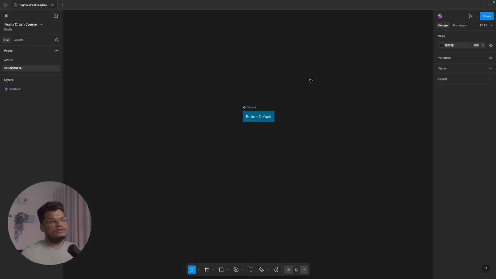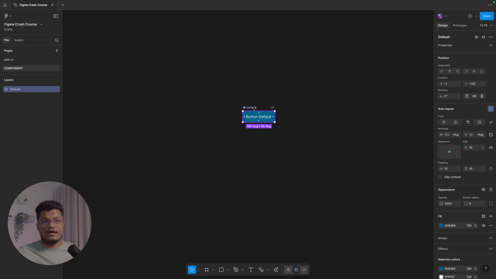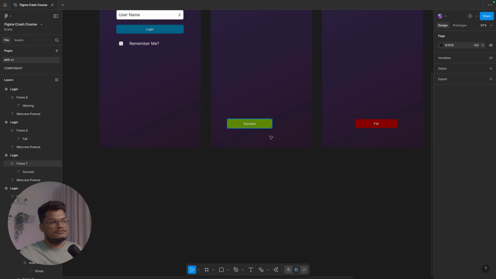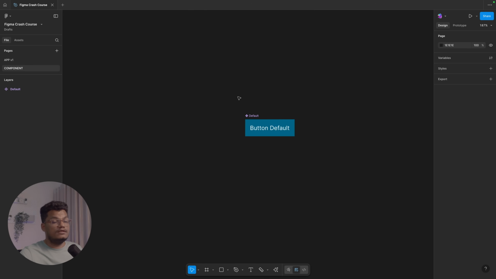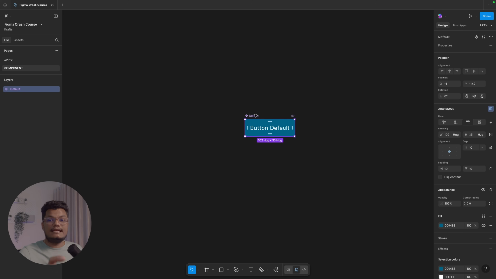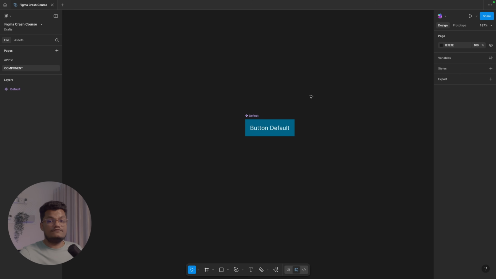All right, this is one component we created, and now we want to have three different states: success, fail, and warning. I go here, and now I want to create instances of this component, like different states of this component maybe.